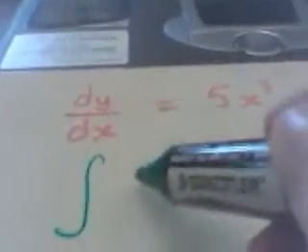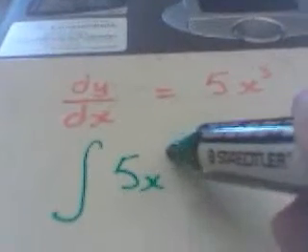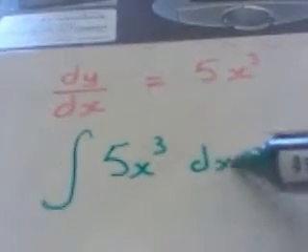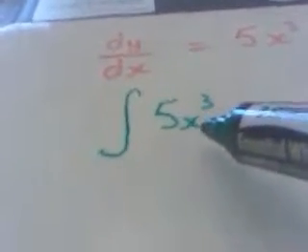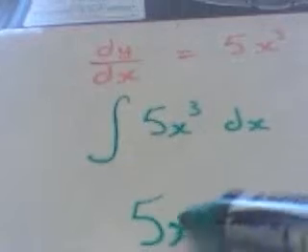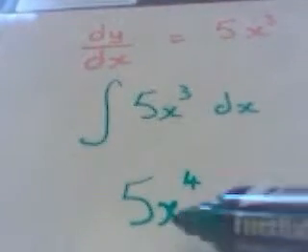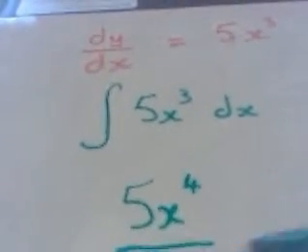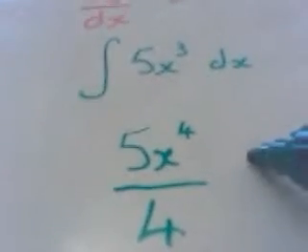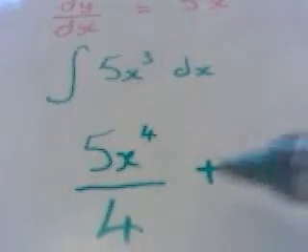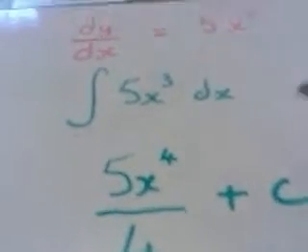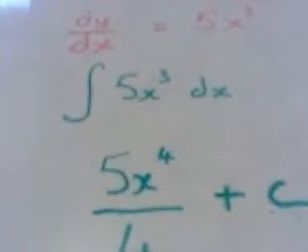So now we're going to use our refinement to the system. So we're going to integrate 5x cubed with respect to x. That's why we have dx there. So let's go back to our basic rule to start with. We said we're going to add 1 to the power and divide by the new power. Nothing's changed there. But now we just have to remember that we do have this c term, just in case our original function had some constant term that we didn't know about, that was eliminated once we differentiated.